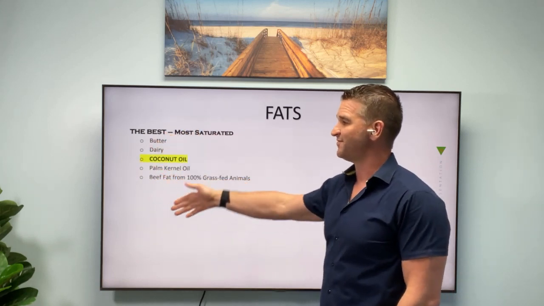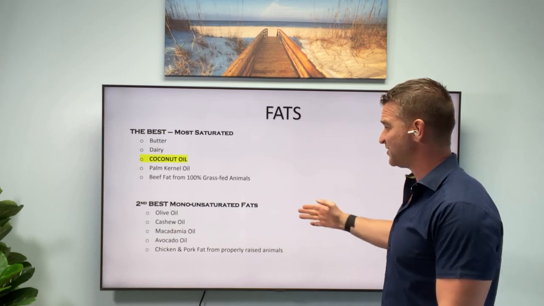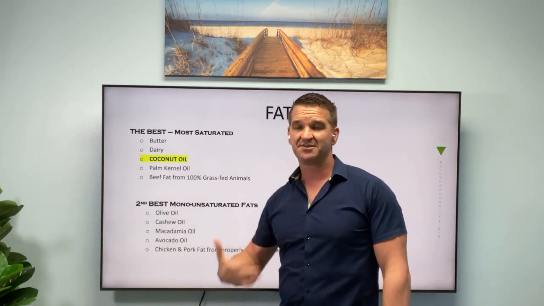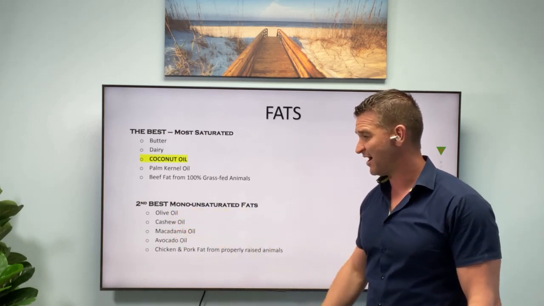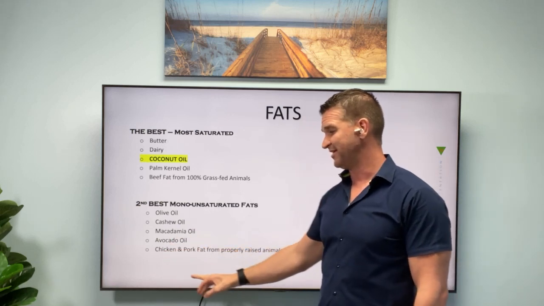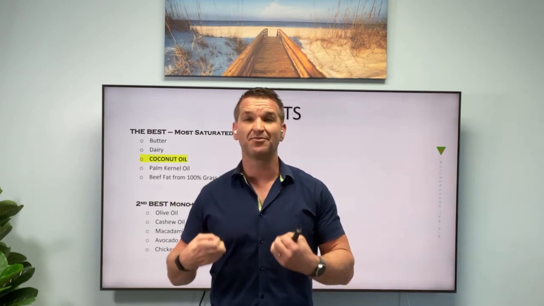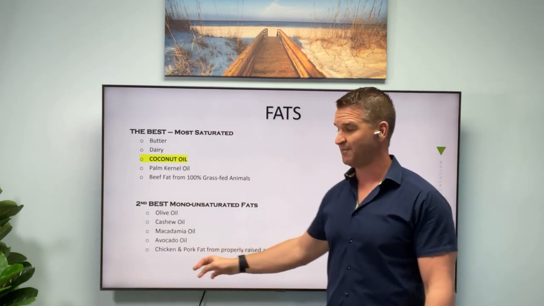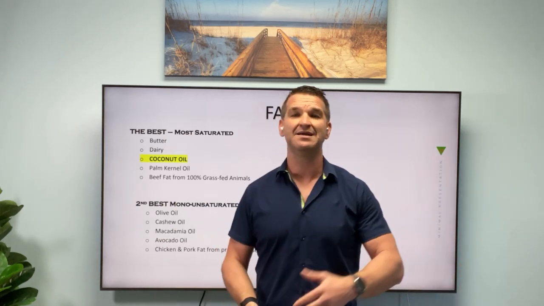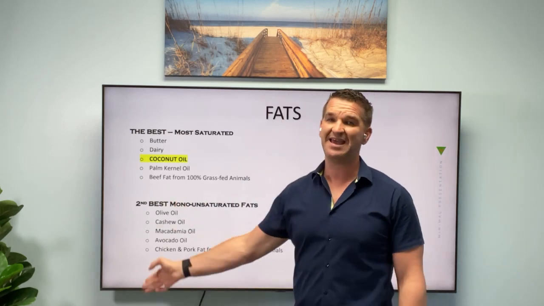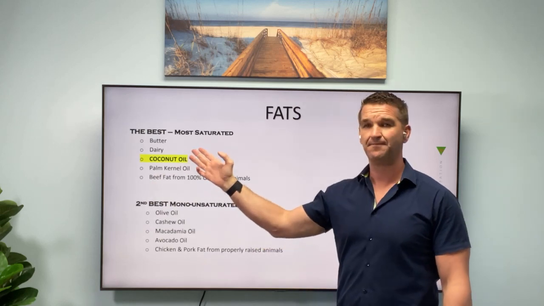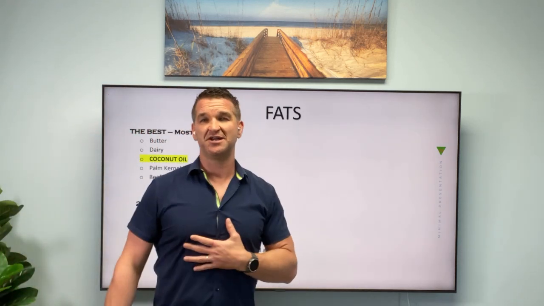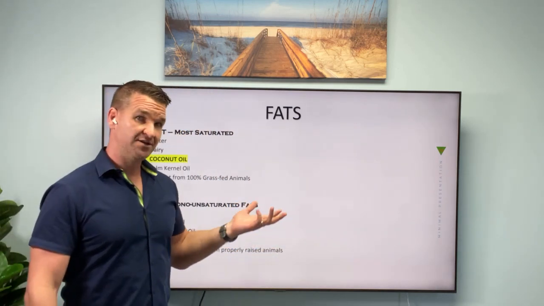Okay, so the best sources of fat are going to be here. You've got the monounsaturated fats, which again can be beneficial, but we use these more in our house as complements to meals. So olive, cashew, macadamia, avocado, and then chicken and pork fat from properly raised animals, and that's the big catch here. Chicken and pork, if it's properly raised, properly fed, then yes, you're getting some good, decent sources of fat. But most chicken and pigs are not raised properly, so it's mostly polyunsaturates, because these animals can't convert the unsaturated to saturated like cows, bison, and those types of animals. True herbivores have the ability to convert unsaturated to saturated. Omnivores can't, like humans.